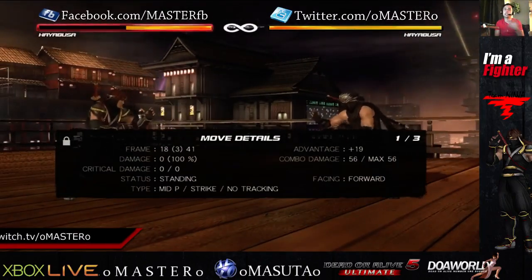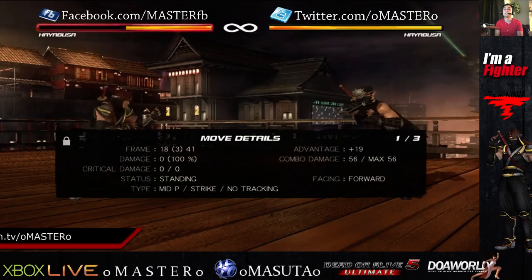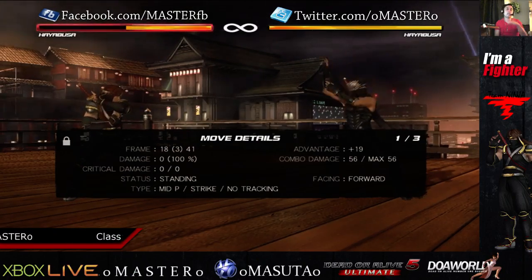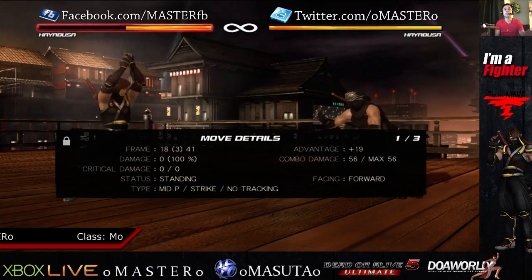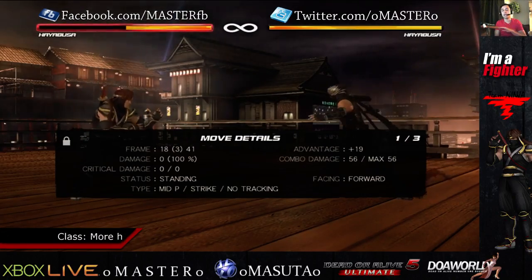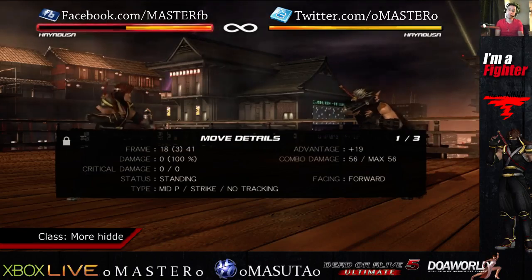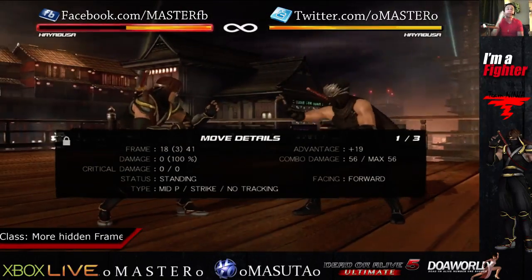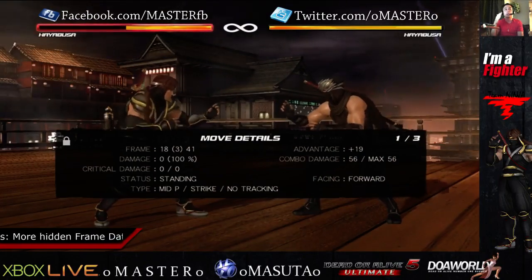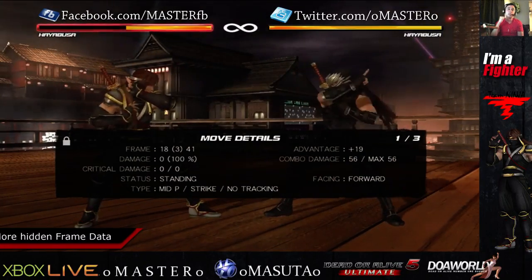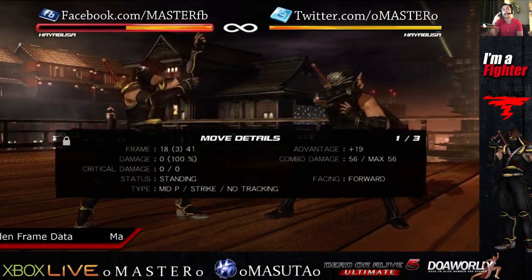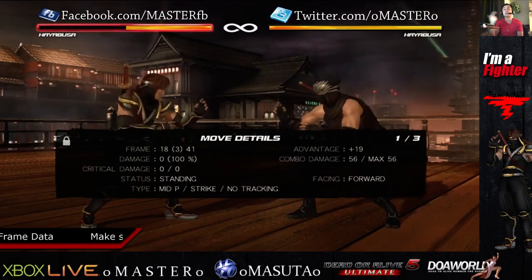But anybody that studied even frame data a little bit knows that it doesn't actually come out on the 18th frame. I'm not sure why Team Ninja did it this way or why they never fixed it. I mean, we're not even going to get into that. The point is, the move doesn't come out on the 18th frame. It comes out on the 20th frame. So this is important because, like I just told you, you have plus 19 frames, and in the 20th frame, they could potentially punch you, but they can't hold you just yet because the hold frame isn't active yet. The hold frame won't be active until the 21st frame.